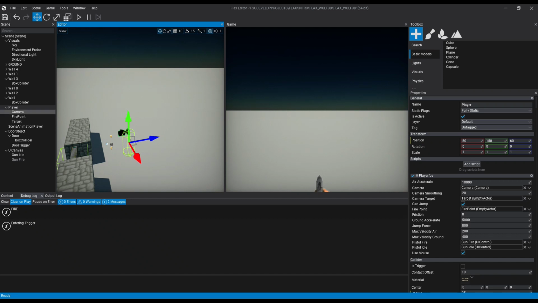This means that FirePoint should be a child of the camera, as to rotate with it, and always throw the raycast in the right direction and not the actor.